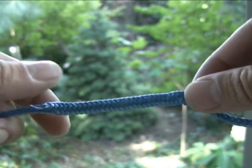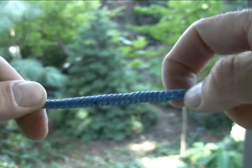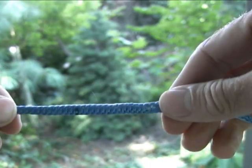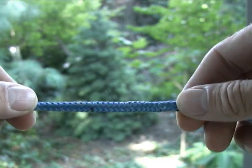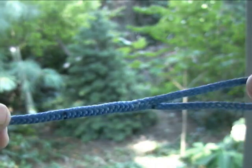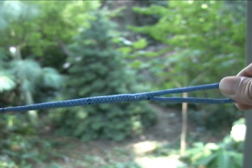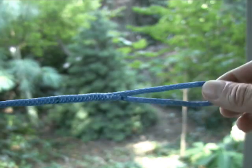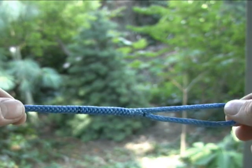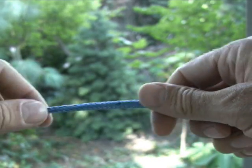Now reposition it, and at this point we need to secure this buried section. One way of doing that is to put some thread through this whole length in this direction, and then in 90 degrees to that. It's a recommended approach, and there's something also called a Brummel that can be used as well. So the difference between a splice like this and the Whoopie Sling is that instead of burying the final end here, we pull the end all the way through.